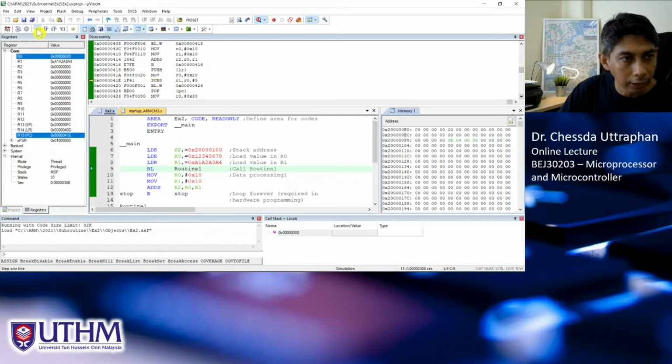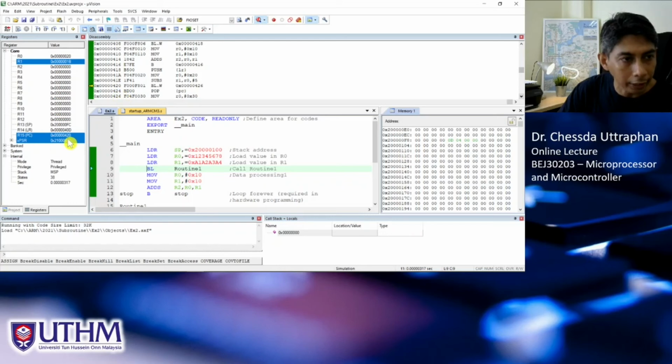Execute until we want to call the next one, BL, and the location of subroutine number 2 is 426. All right, 426 means that the PC will be loaded with 426, and LR is the return address, which is 424 plus 1, which is 425.